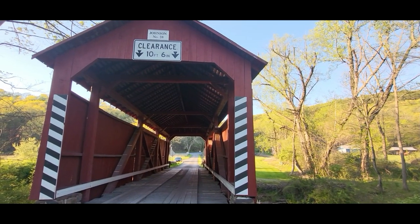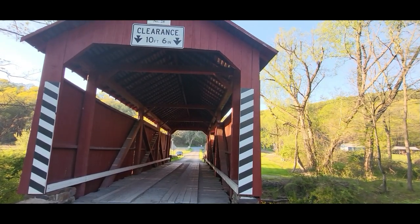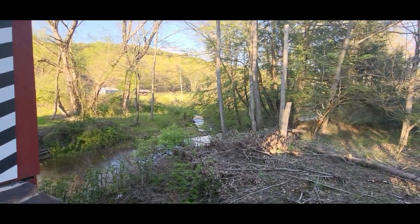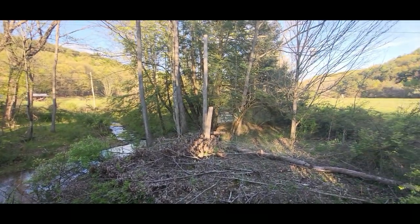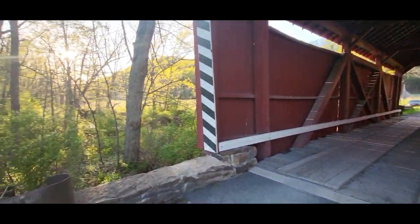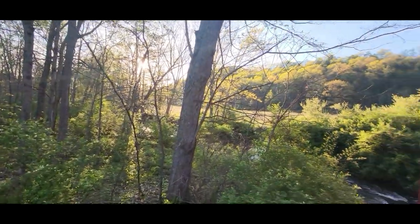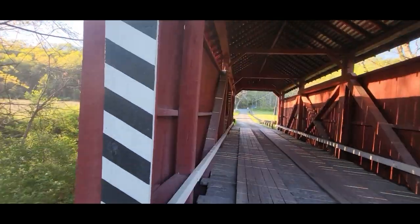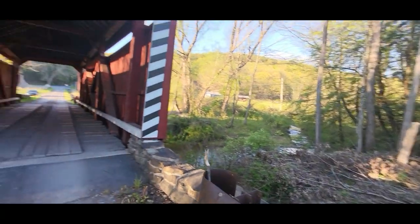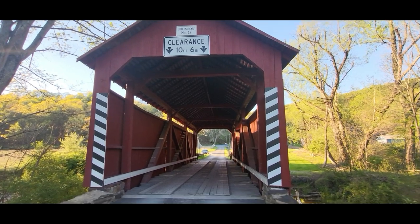All right, so just doing a quick Google search. This bridge is 60.8 feet long, and Mugser Run here is the body of water it goes over. That actually flows right into Knoebels, which is about nine-tenths of a mile down that way. And it was built in 1844 and has been here ever since. A beautiful bridge over there.